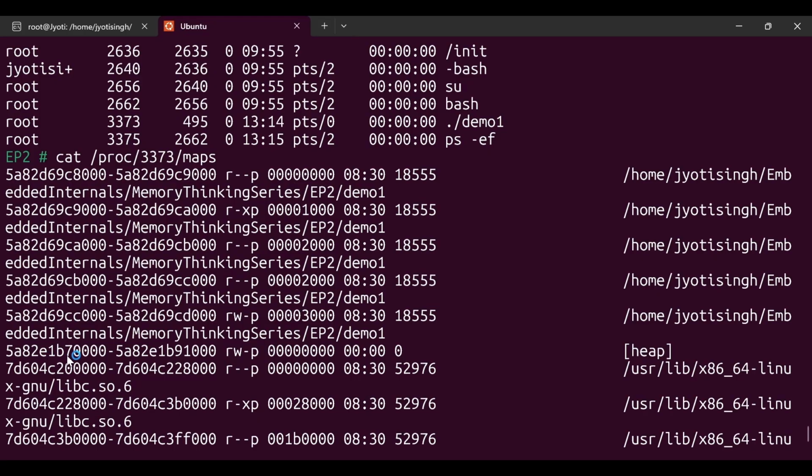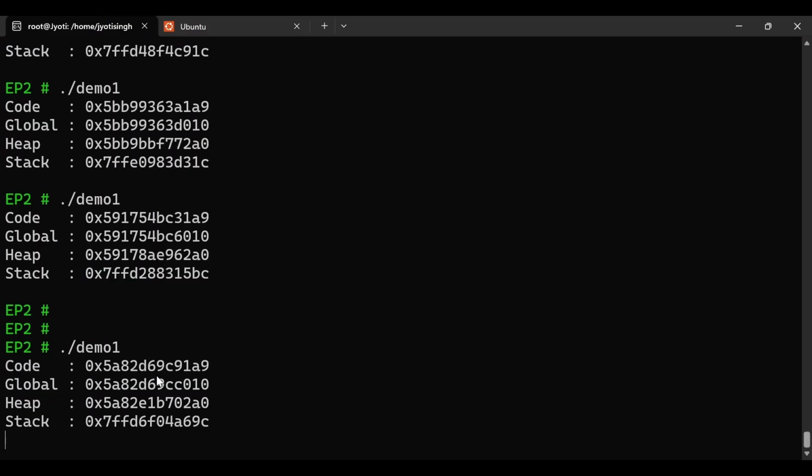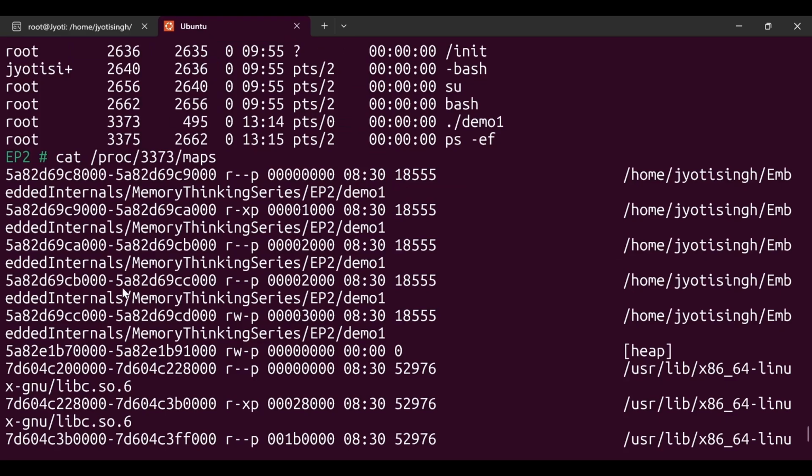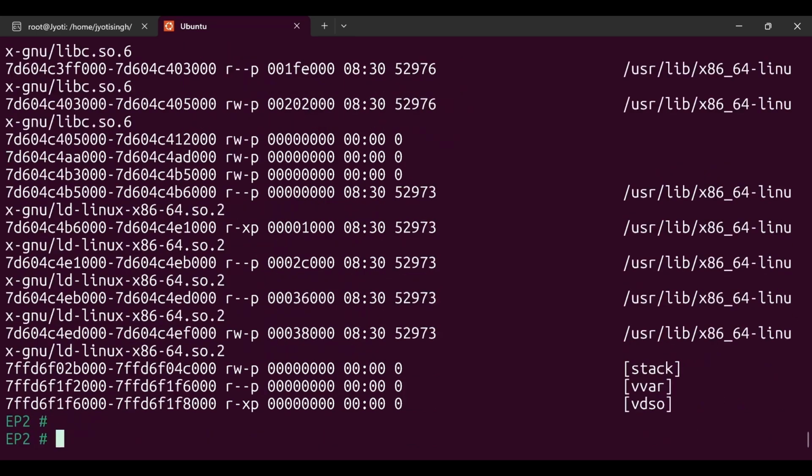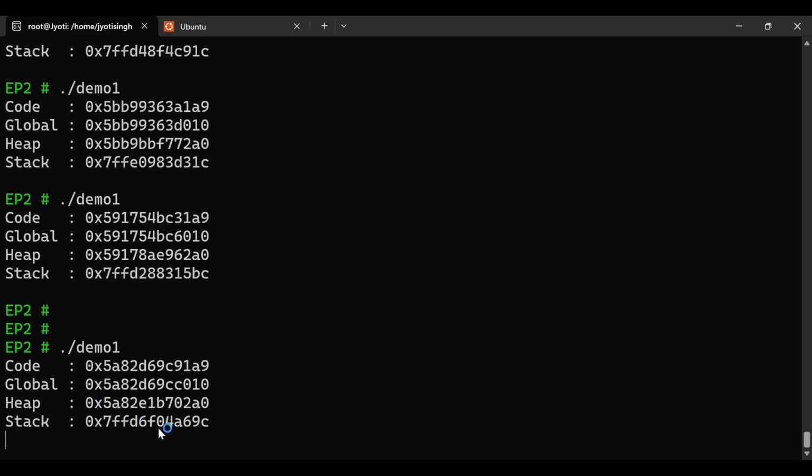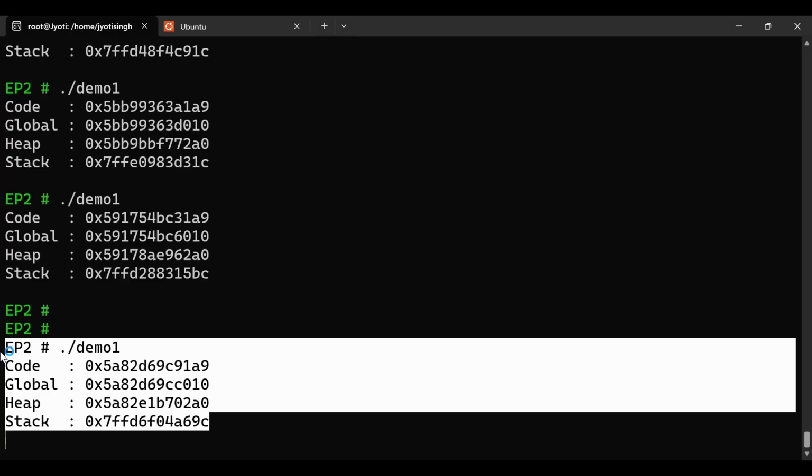Almost all of it is coming from this range only, the heap variable here and the stack variable from the higher memory range. Every time, the process address space memory ranges are also changing.